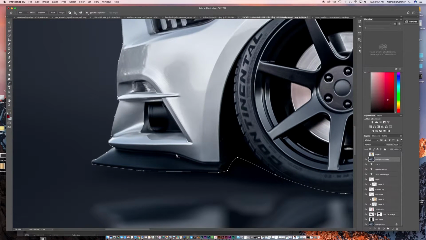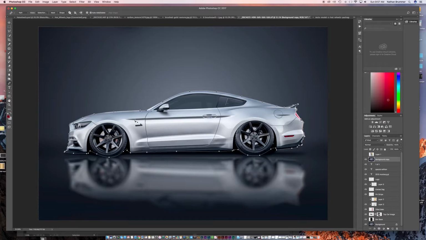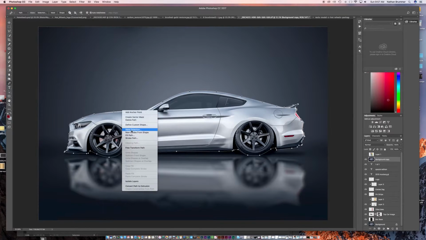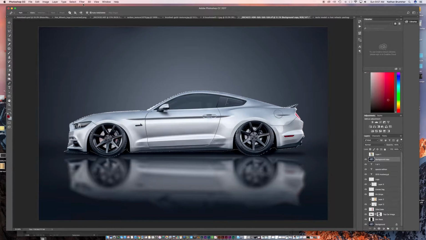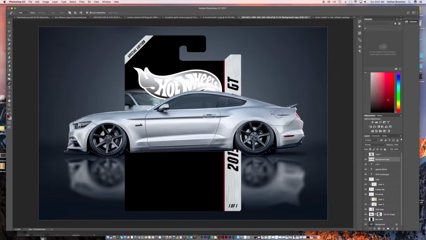Alright, now that we have our selection made, or our path made, we'll just make a selection. Click OK. We're actually going to select the inverse. And then because our selection's fine and it's going to be small, we're just going to actually go ahead and delete that. Normally you'd make a layer mask, but like I said, it's going to be small in the photo and it doesn't really matter right now, and we did a pretty good selection. So we'll hit Command D to deselect.